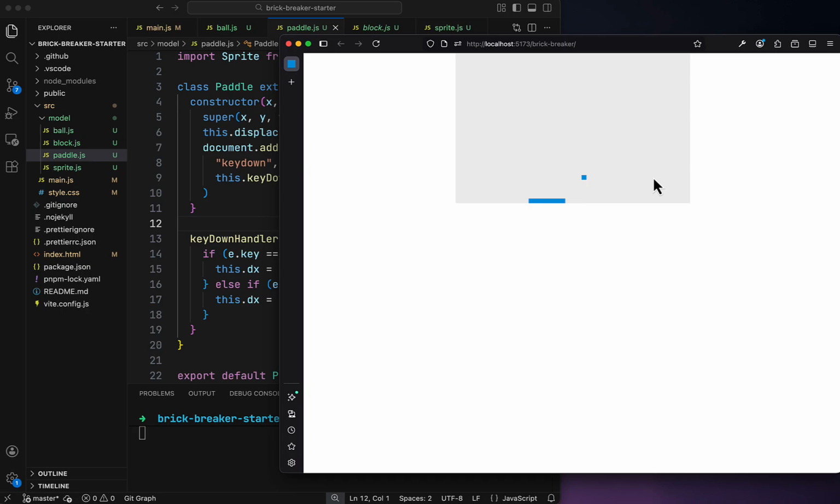Okay, cool. And so one of the other things that we may want to do is refine this behavior. Right now I press the arrow once and it moves to the right, and I press the left arrow once and it moves to the left. That might be the desired behavior. Sometimes you probably experience this in a game.